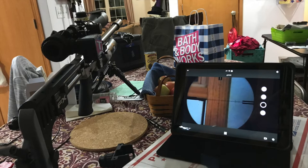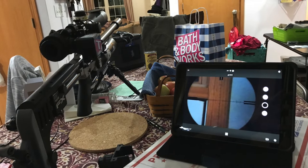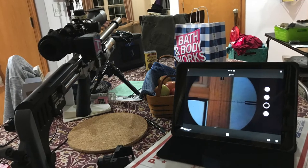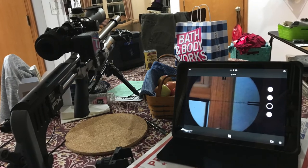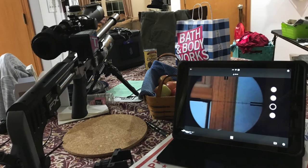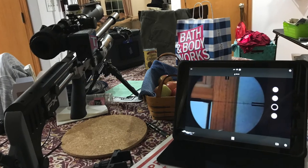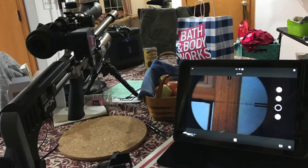Fine-tuning the focus isn't a difficult process, but it is putzy. It involves taking the camera out of the mount, taking the lens cover off, making tiny adjustments by turning the lens either clockwise or counterclockwise, getting it roughly focused, then putting it back in, looking at the crosshairs.